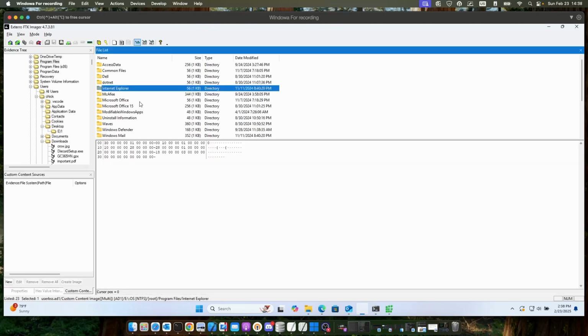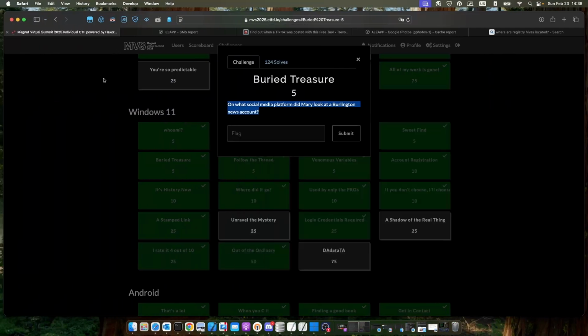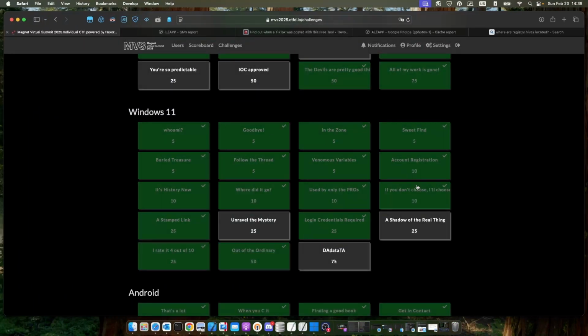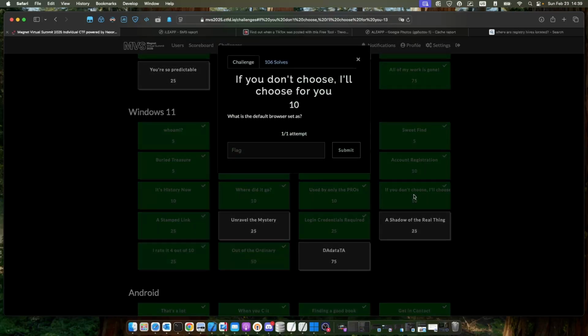Okay, actually, I'm looking down at my list now, and before we go to Buried Treasure, I want you to feast your eyes on this one. So this has a one guess, and I got one guess out of one guess what the default browser is set as, and that will set the stage for some of our other ones, like the one that I just showed you about Burlington. So the answer for this one is Edge, because again, Edge is the default browser of Windows.